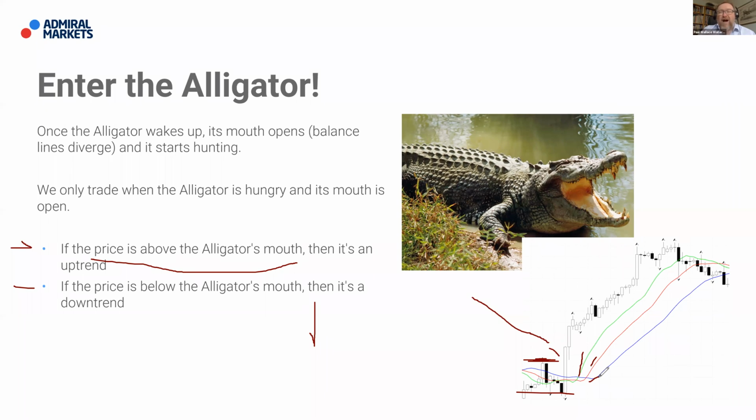So it becomes quite simple in the sense that when you can see that price and the alligator's jaw is flat and closed, you just stay away. Just stay away. You're not interested. It's only when the alligator's jaw opens, those balance lines start to diverge and fan out, that you become interested in what's going on.